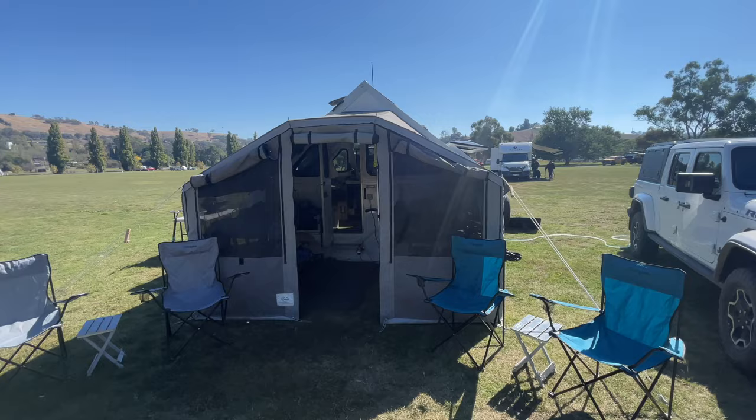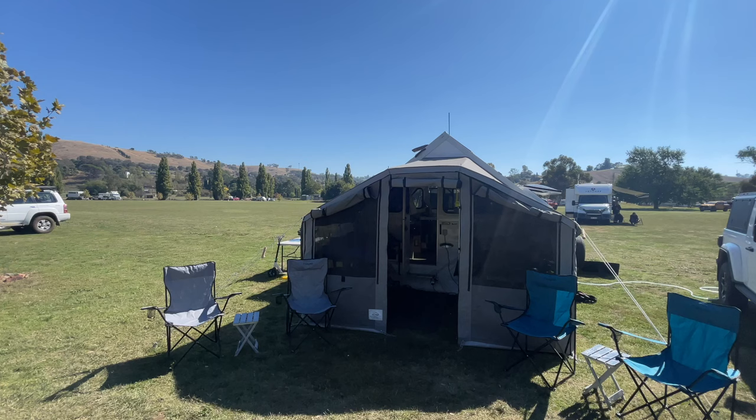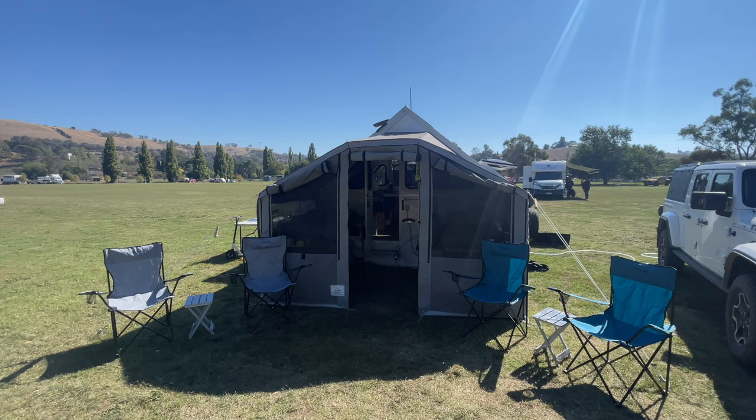The kids are inside, they'll say hi in a second, but I thought we'll do a quick walk around the outside. This is generally how we have it set up when we've got the family. Say hi to Stella, my wife. So we've got the Avan Cruise Liner. We've got the Tebz awning on the front. The Tebz awning is a bit involved to set up. Between the two of us, we can set it up in about 15 minutes, get it all pegged out, get the skirts in, get the wall on.